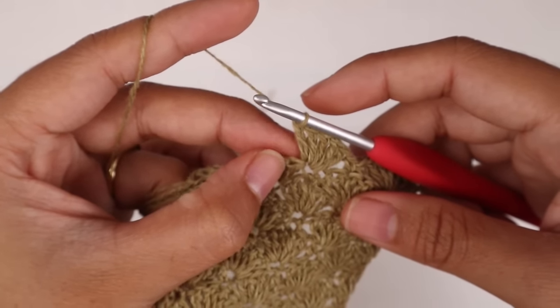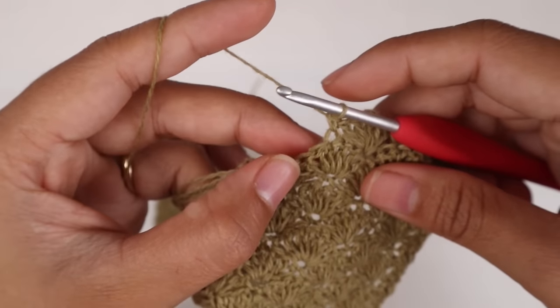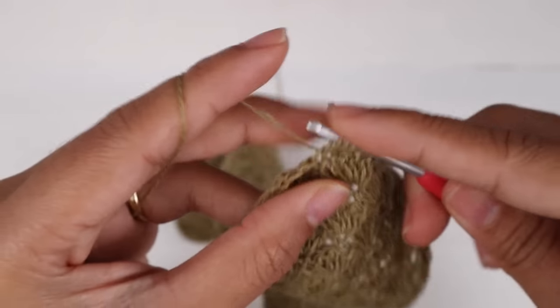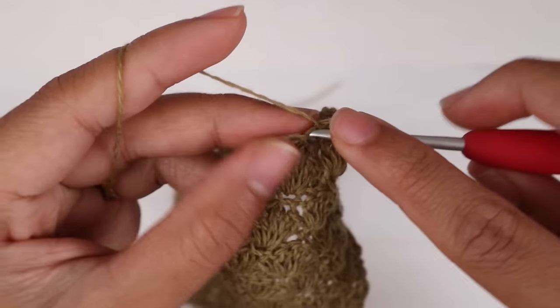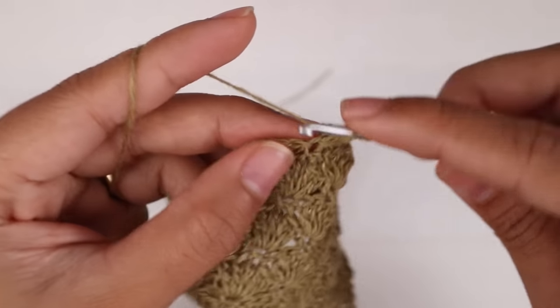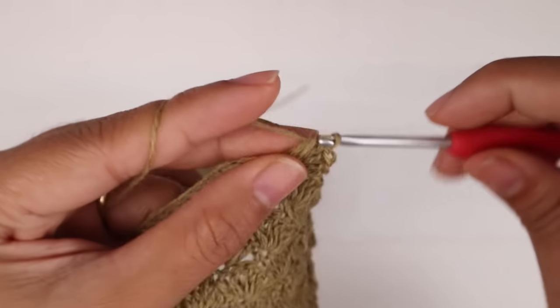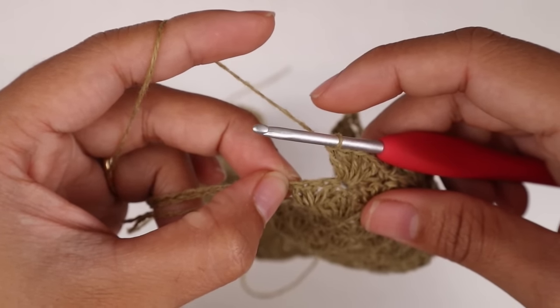Skip two stitches, make one single crochet into the next stitch. Skip two stitches, make shell stitch into the next stitch. Skip two stitches, make one single crochet into the next stitch.